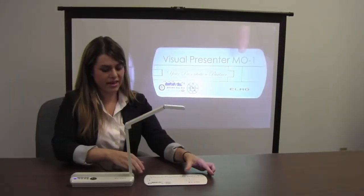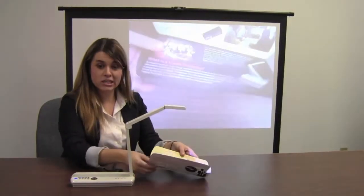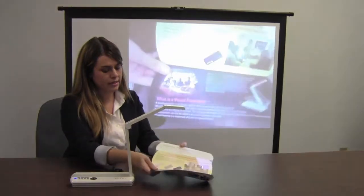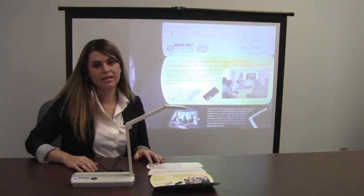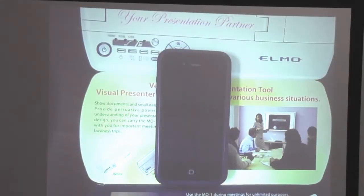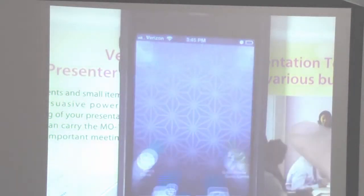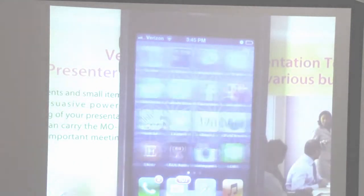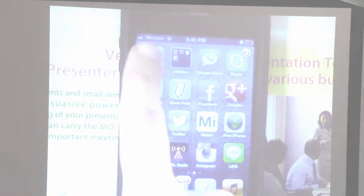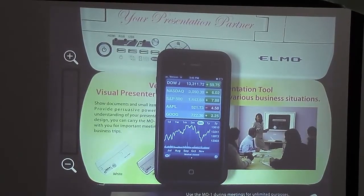I can display reports, brochures, legal documents, diagrams, or 3D objects. With the MO-1's sleek, intuitive design, I can easily zoom in and focus, then zoom out.